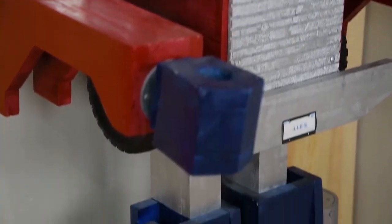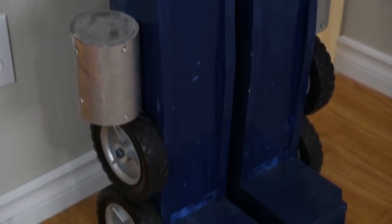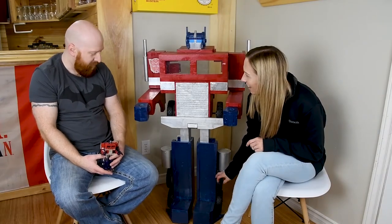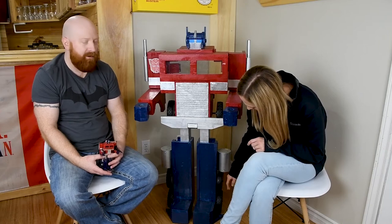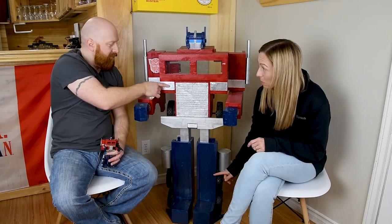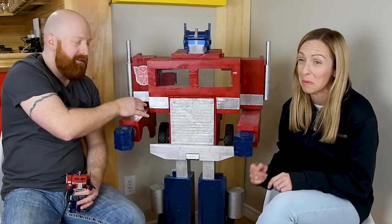I believe his wheels are actually lawnmower wheels. Oh yeah, from our old lawnmower. No, I think I went and bought new ones at Home Depot. And we do like to repurpose stuff, though. Yeah, we love to repurpose stuff.